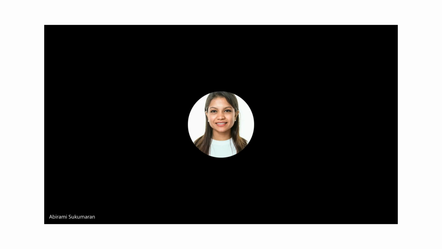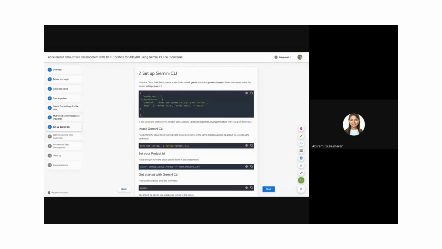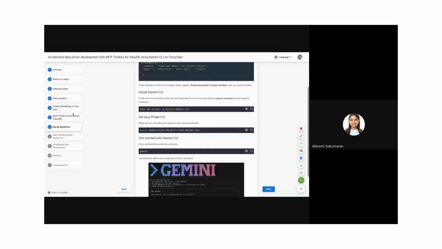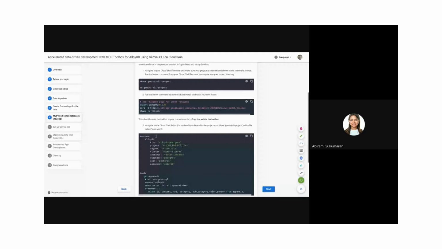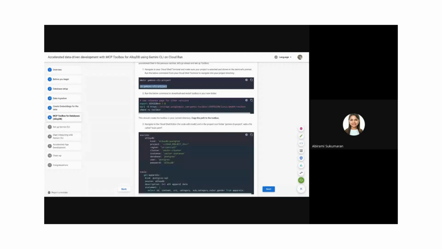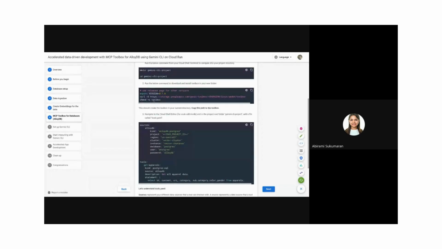But before that, just a show of hands, how many of you did that step, mkdir gemini-cli-project and cd gemini-cli-project? Basically, what we did is go to that Cloud Shell terminal, create a brand new folder for this session that Anubhav walked you through. It's the same project, but just another folder. And then you navigated into the directory.